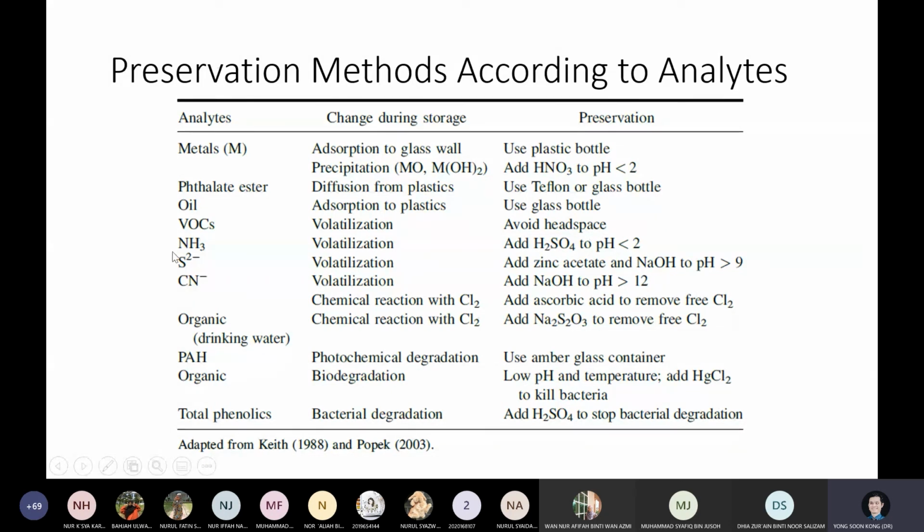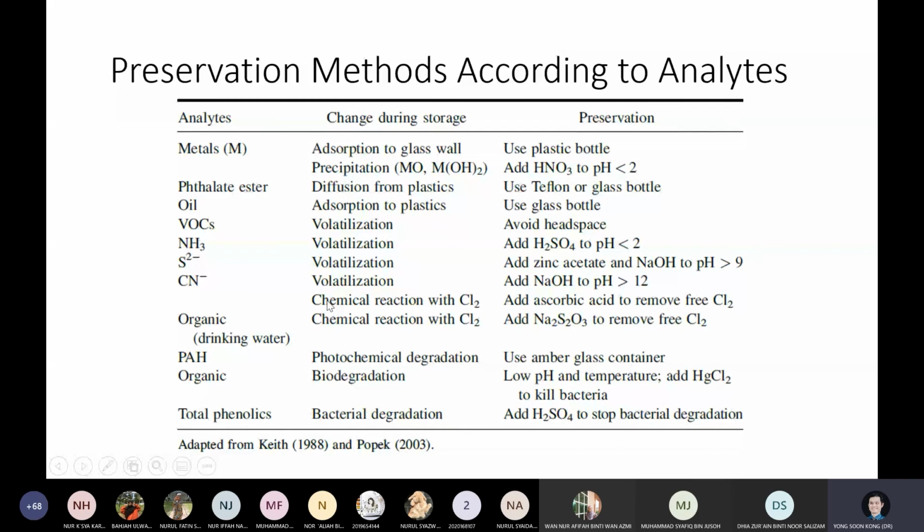I think the same also goes to any water samples that you want to analyze ammonia. But ammonia, apart from avoiding headspace, has another option, preservation. Ammonia can be preserved by sulfuric acid. Just now what I said, ammonia can be preserved with sulfuric acid, the same, less than 2 pH. Because why? If you have sulfuric acid, this sulfate can attach to the ammonia. So if they're attached, then they no longer volatilize lah. So that's why sulfuric acid is preferred, not nitric acid. And so on and so forth.